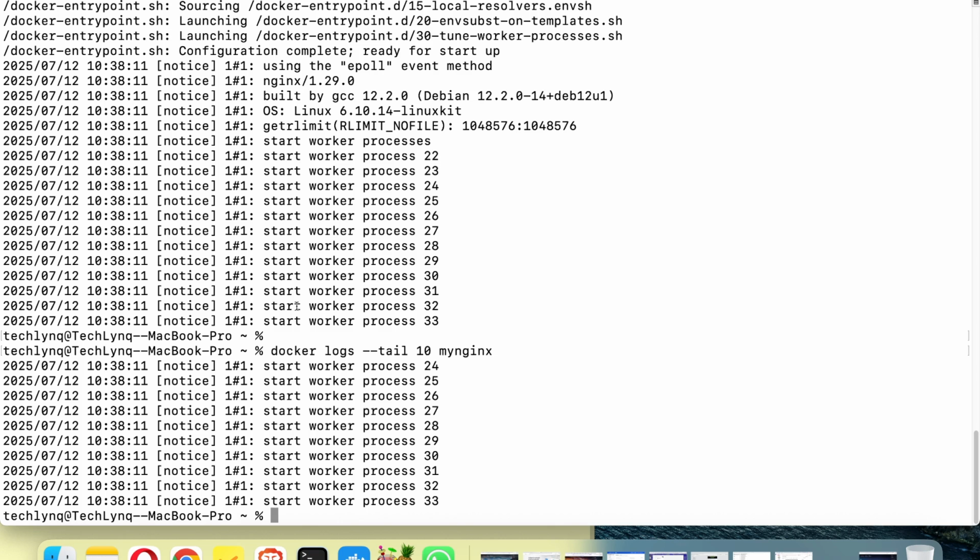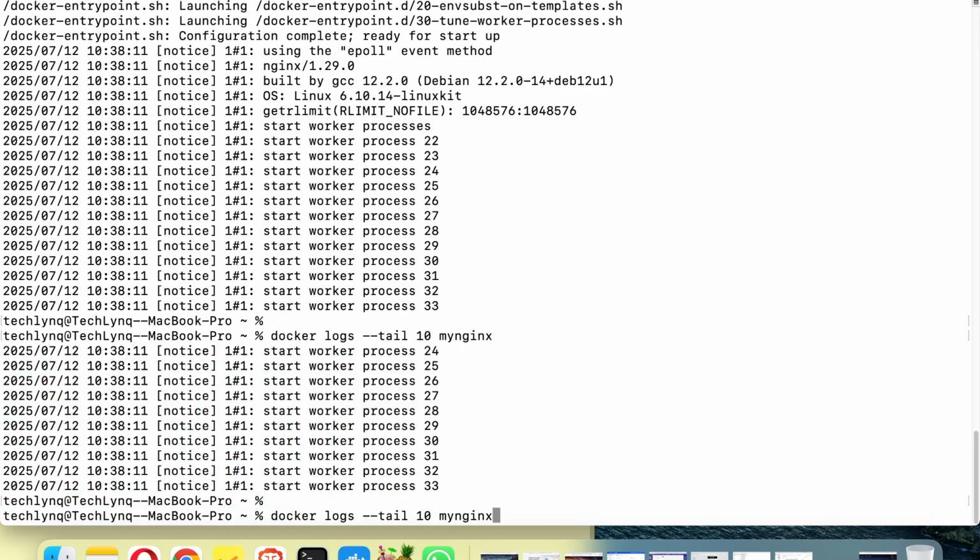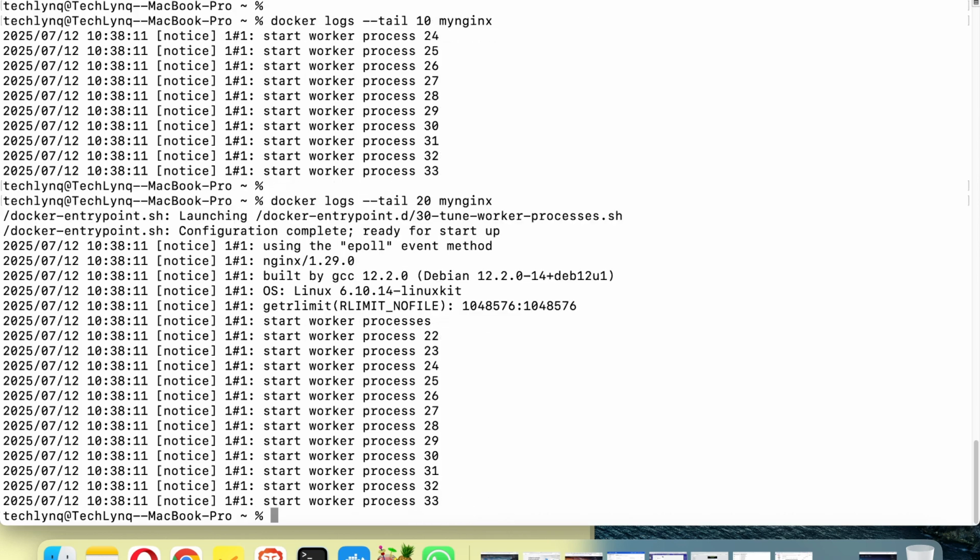You see, instead of all the logs we saw earlier, now we can see only 10 lines of logs. If you wanted to see like 20 lines of logs, now you can see even more lines than what you saw earlier.